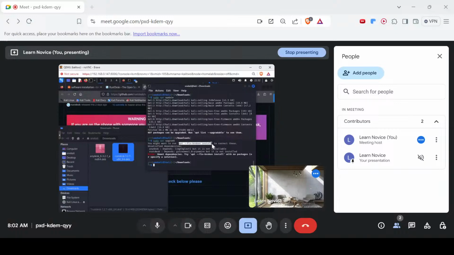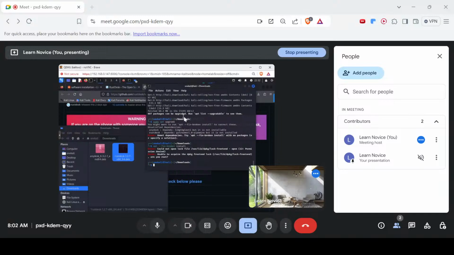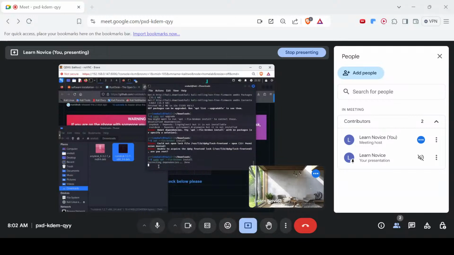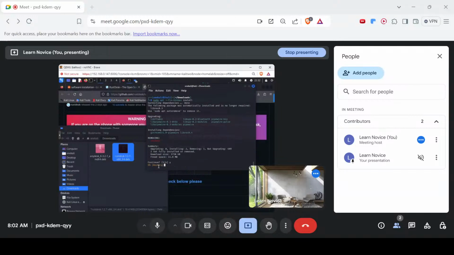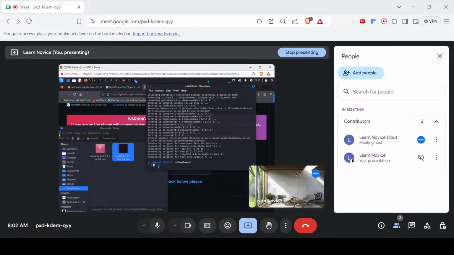Let's run this command with root, sudo. Sudo apt-get upgrade.